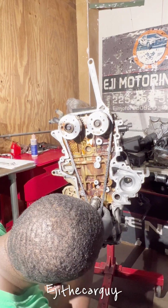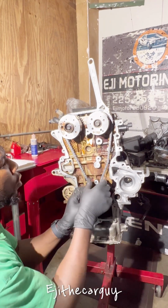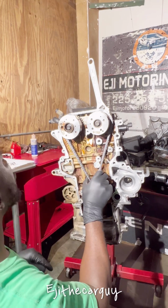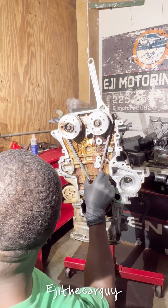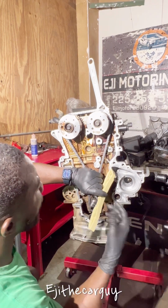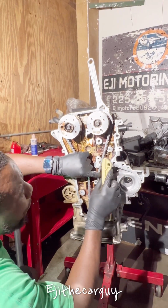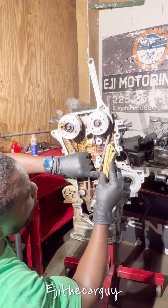I'm gonna come here and try and fit this, and it's on point where it needs to be. Those two are facing each other as facing can be. So I'm gonna take my non-tension side. I like to install the non-tension side first. You can see the tension side has a little bit more slack than the other side, so that's how you want it to be.